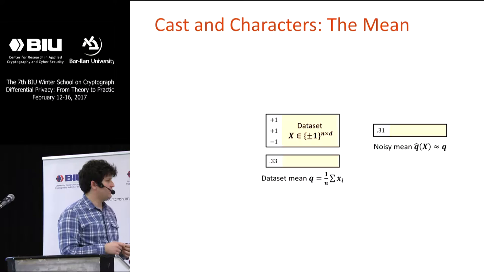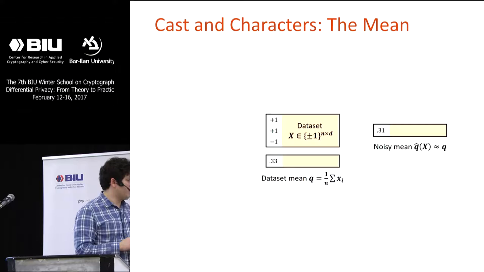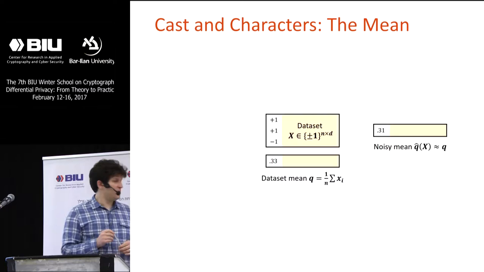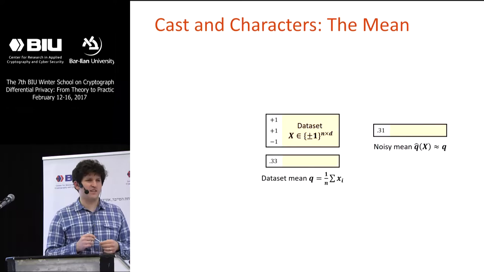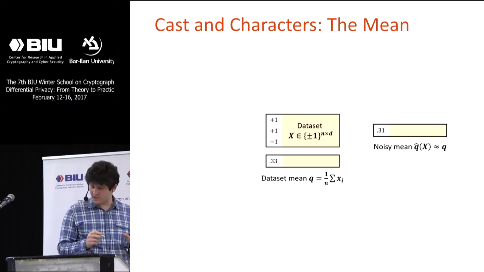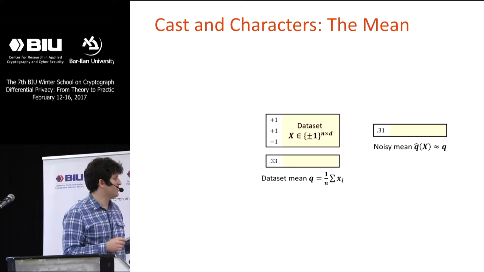We're looking at a very simple model. These are three things that will keep coming up in this talk. The first character is a dataset — a short fat dataset. Your dataset is an n by d matrix. For this talk, it's useful to think of the entries as plus/minus one. You have an n by d matrix where each row is a person and each person has given you d bits of information.